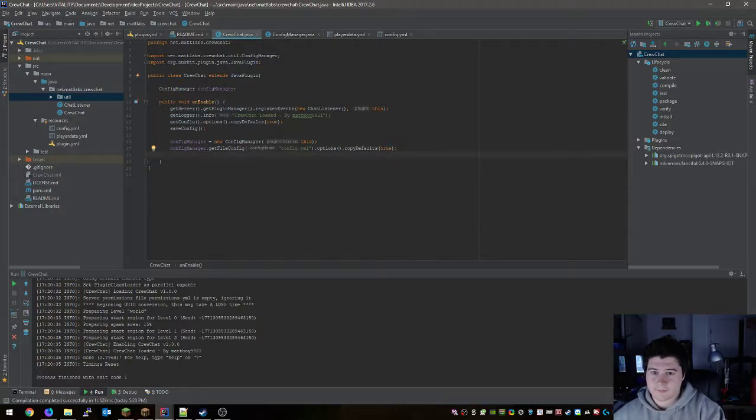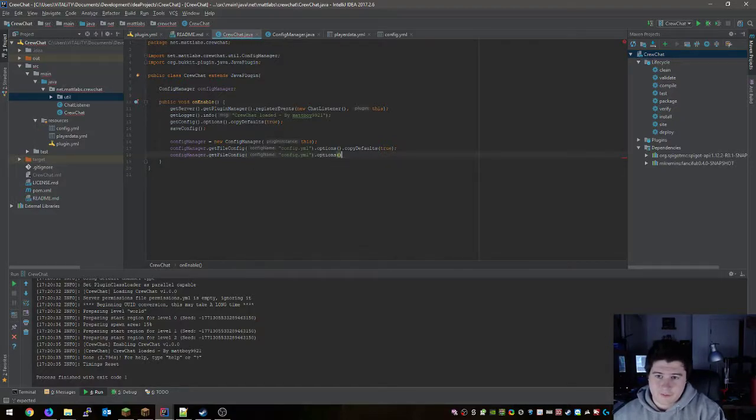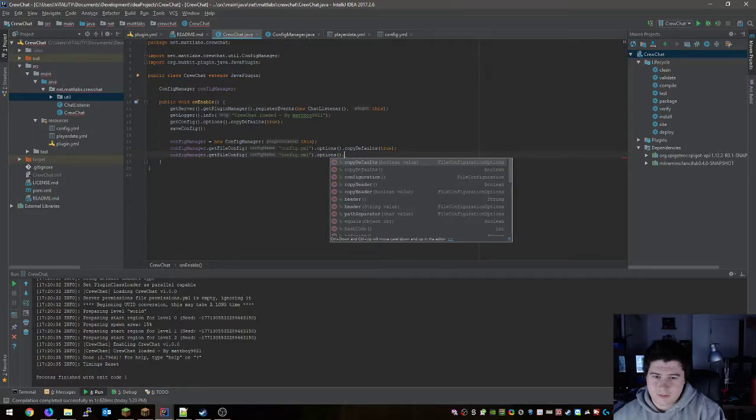And then get file config config.yml. And like I said, I'm just testing here. Options or actually save config? No. Options.save.